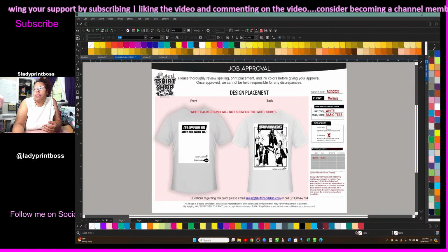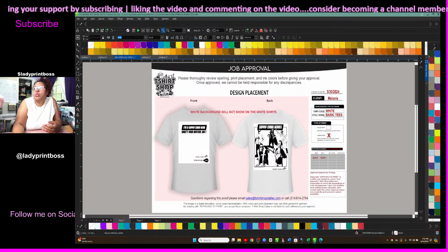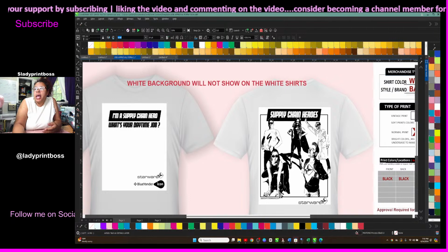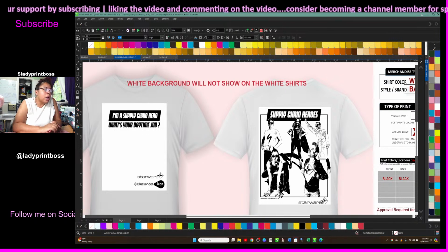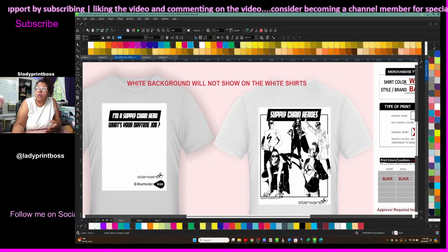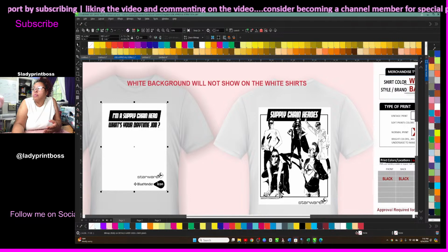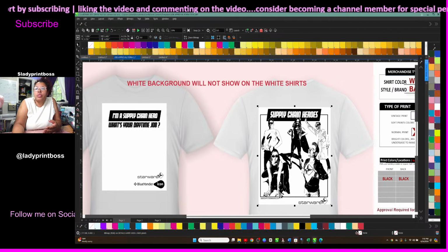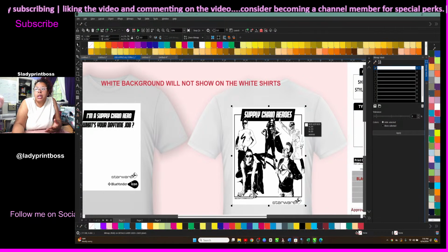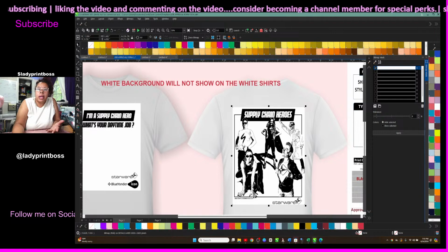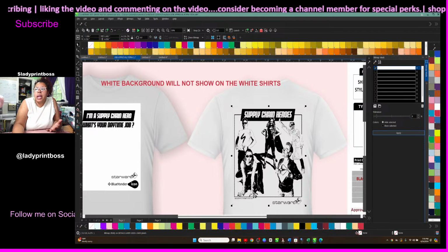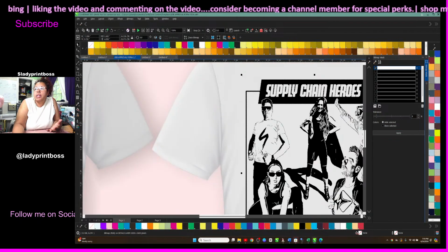So these are the two designs that we're going to print. This is going to be the back and this is going to be the front. And I really didn't feel like asking them for another file. So I just said, hey, the white is not going to show. Normally over here, what we do about something like this is you can normally do a bitmap mask. However, when I clicked on the bitmap mask and applied it, it takes away part of the design, right?